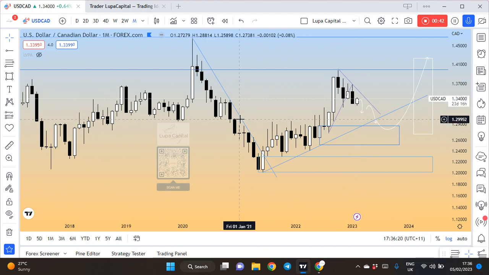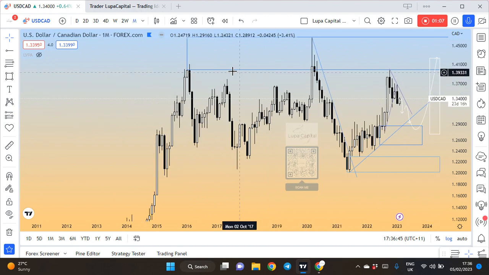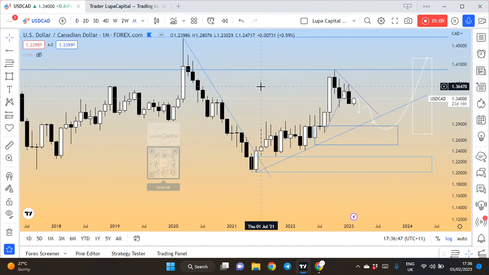So, we're on the monthly time frame here, and it's pretty clear that the market structure to the left since 2020, all the way down to the low of 2021 in June, has created a perfect price action market structure whereby price has two relevant zones of interest, one here being the monthly candle between this area of supply and the original supply hitting the double top of the all-time supply, right?